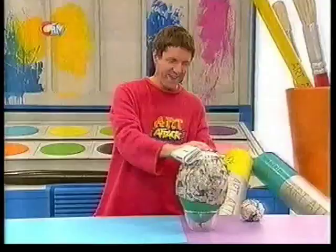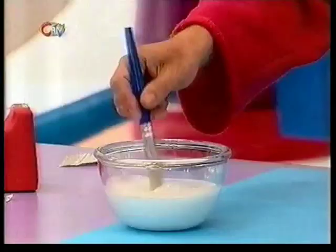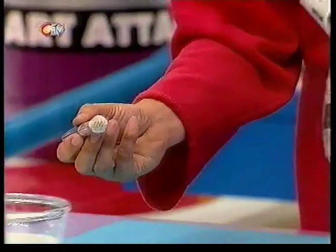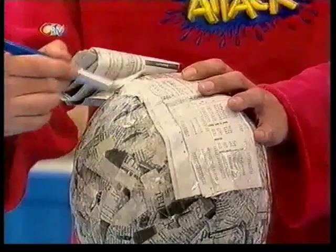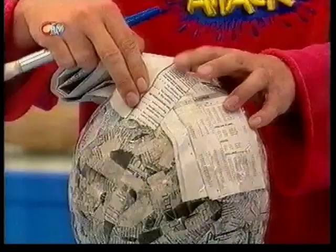Then take your glue mixture. Now, don't forget, it's two parts glue to one part water. And the idea is to just paste it all over the hairpiece. You don't have to go over the whole egghead, just the hairpiece, like that. And just lay in some strips of newspaper.